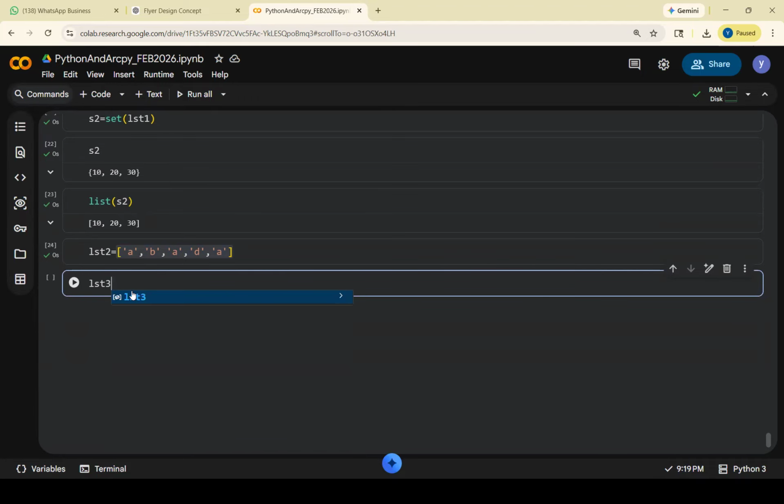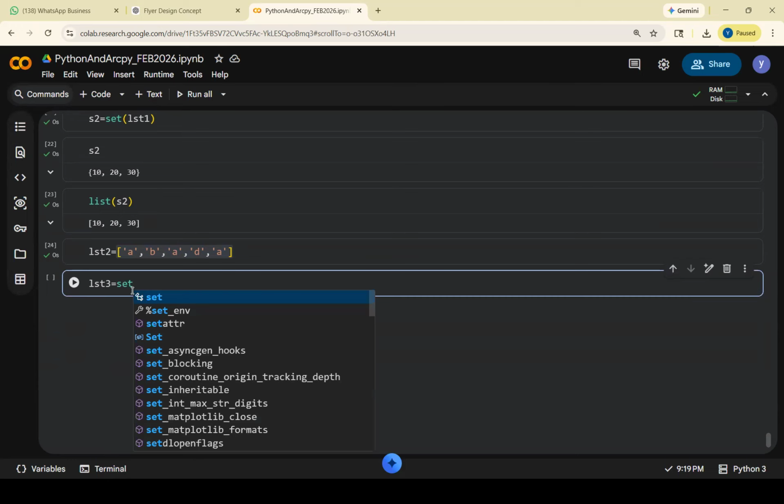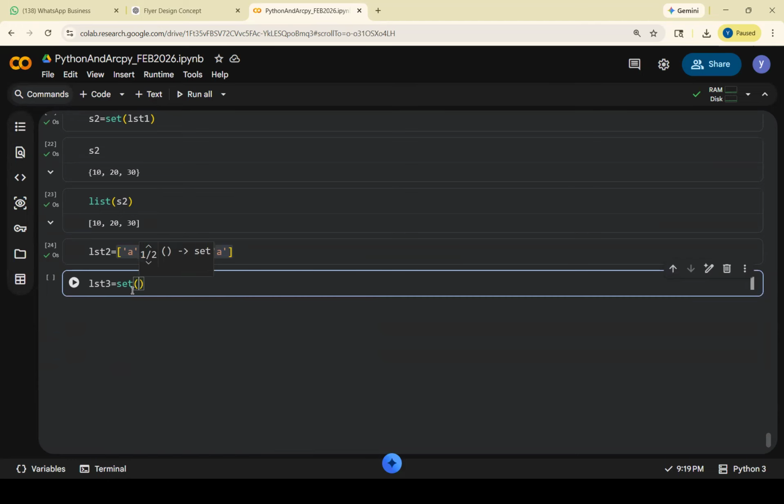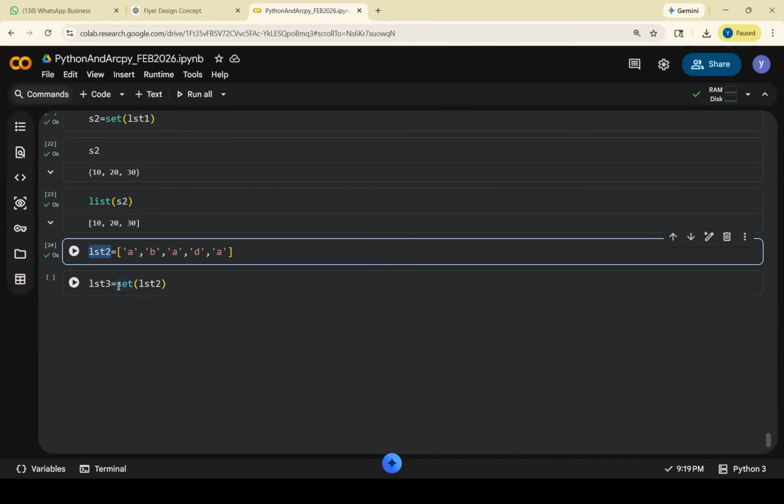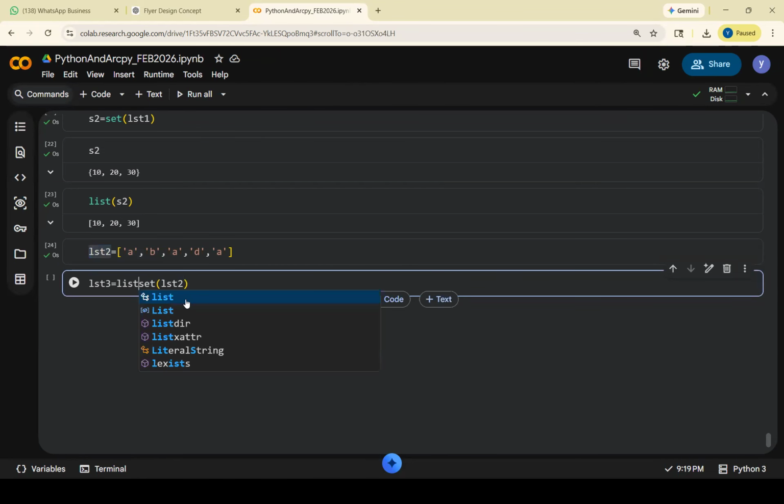LST3 is equal to. First, I will convert this list to a set, and after that, I will convert this set to a list again.